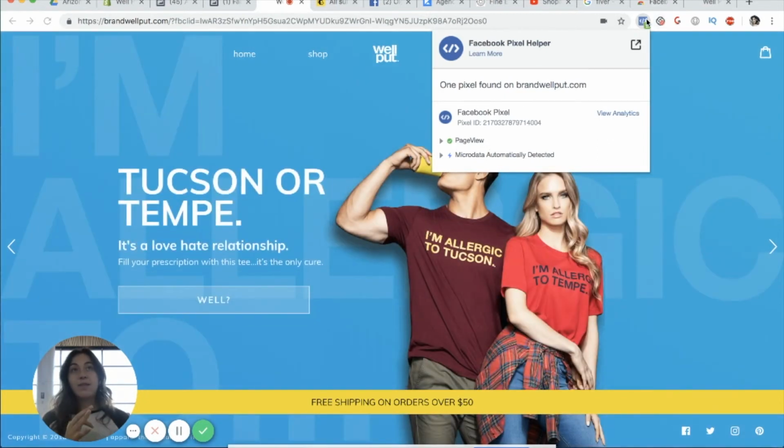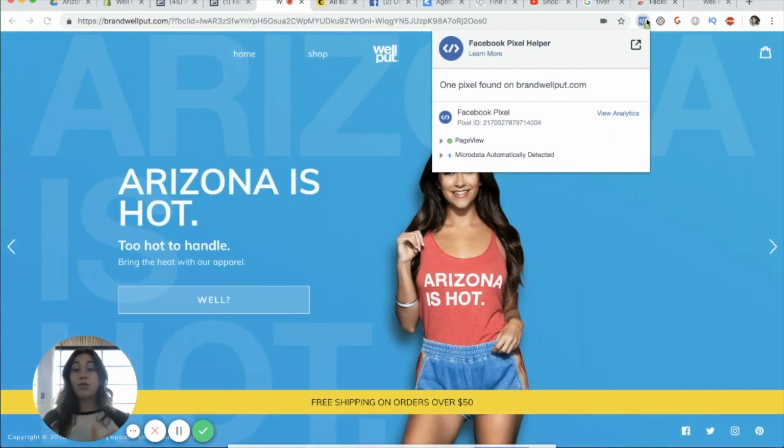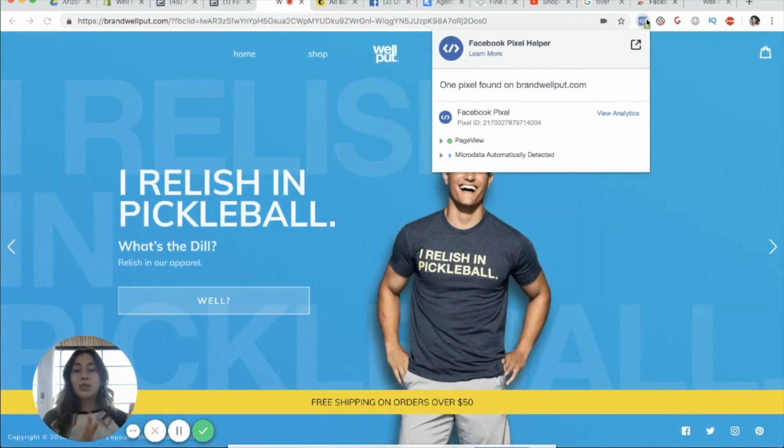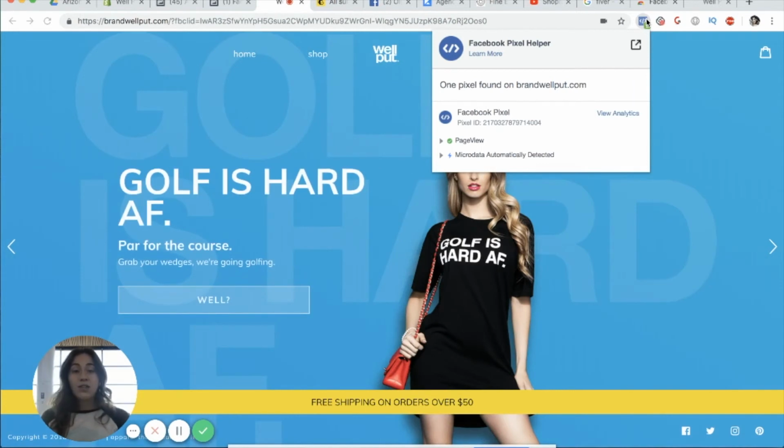And Shopify and Facebook integrate so well that you don't even have to do extra steps to track specific events. So an event looks like a page view, view content, initiate checkout, add to cart. Facebook and Shopify do that automatically for you. Whereas if you're on another website like Wix or something, usually you have to install, it's a whole other process. But just know that it's already tracking when you get add to carts, initiate checkouts and all those things, and really, really valuable data that you can use inside your Facebook ads. So it's all set up, good to go.